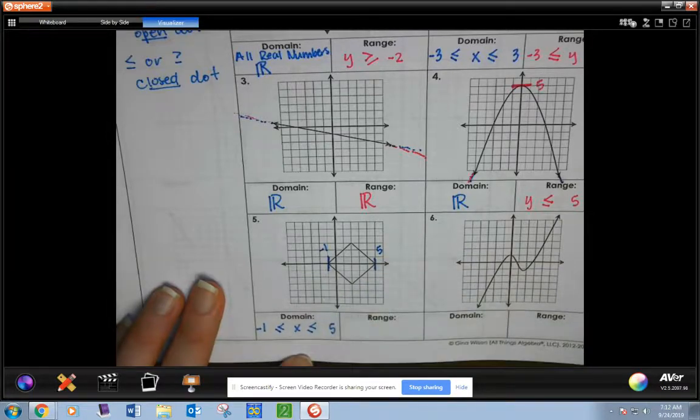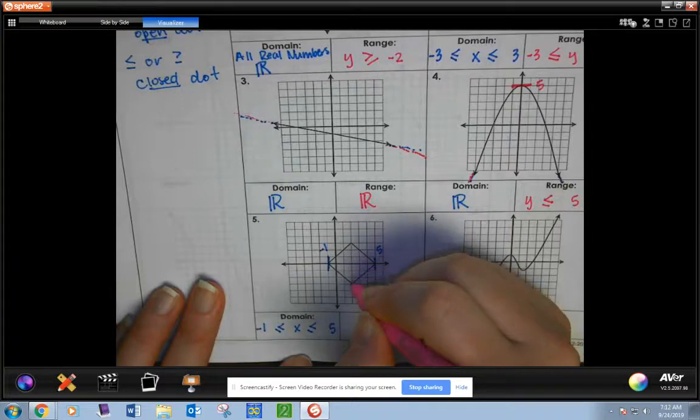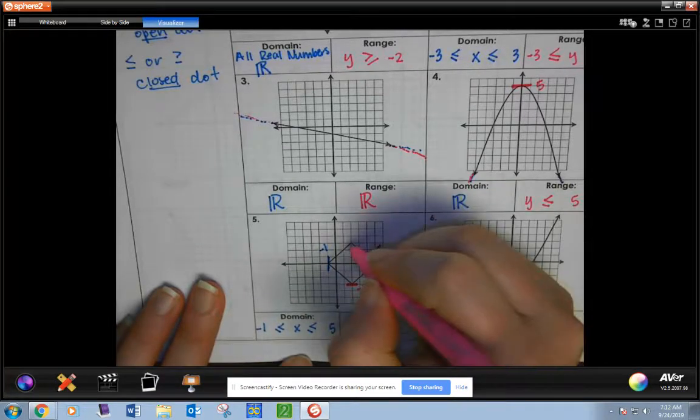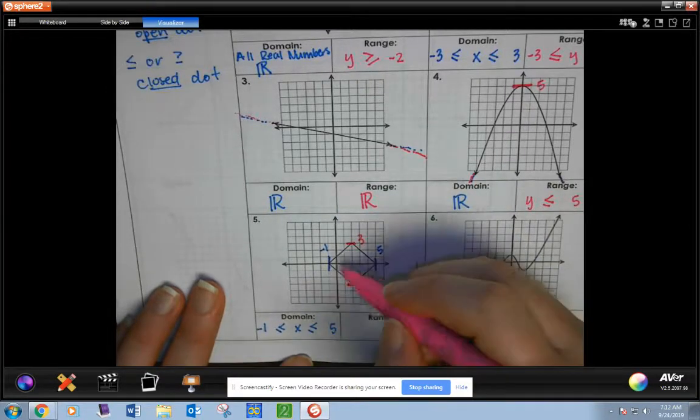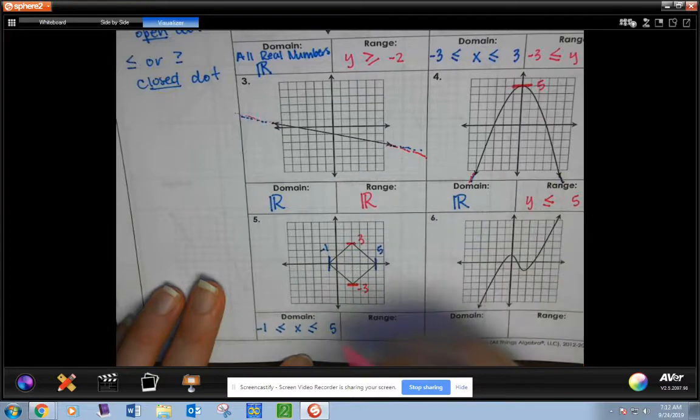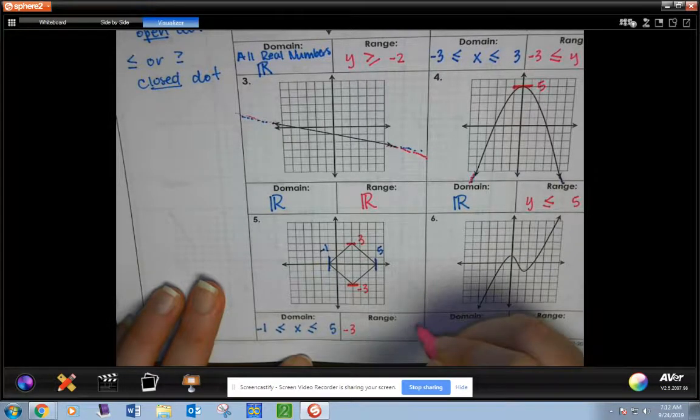What about over at 5? It is. Okay, so then I move to range and I scan to the bottom of the diamond. This is the lowest spot of the diamond, which is at -3. This is the highest spot of the diamond, which is at +3. So I'm just counting down, counting up. So I start with -3 on the left, +3 on the right.